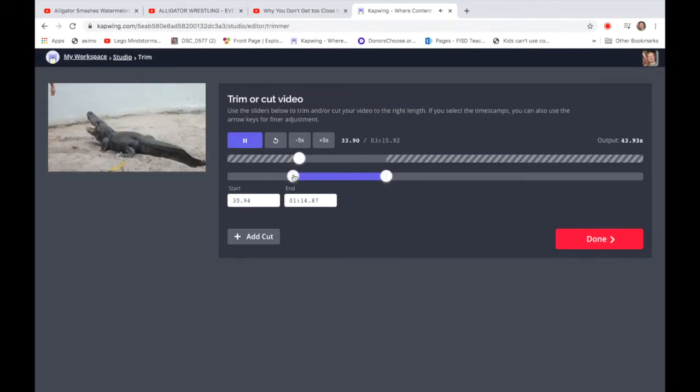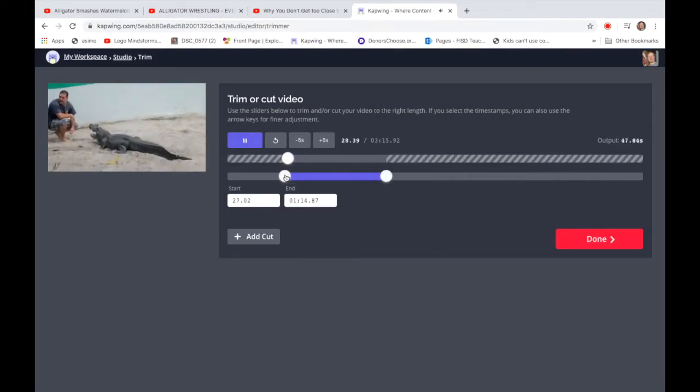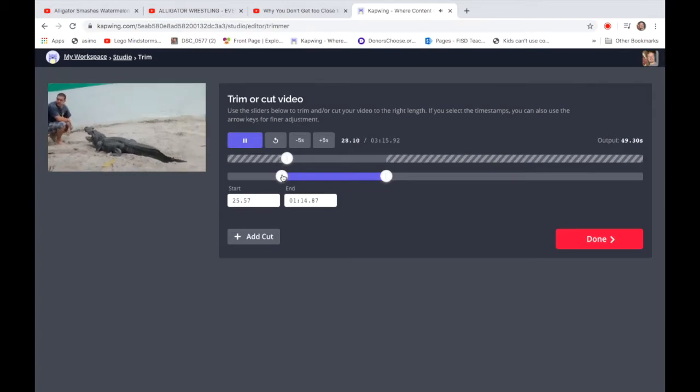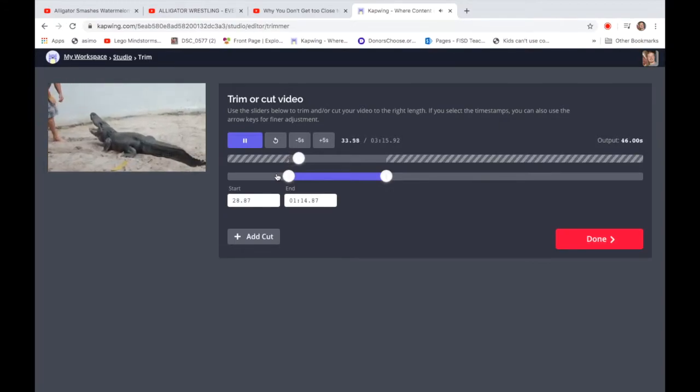I just want to make sure I see the moment where he's putting the hand in the alligator's mouth, and getting it agitated so that it opens up its mouth.